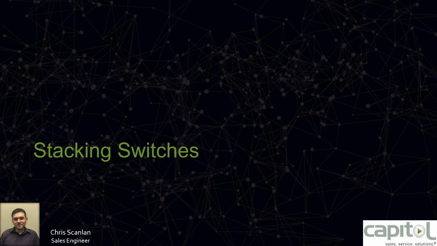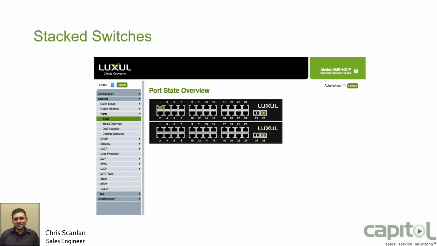Really nice system. When we get into stacking switches, you look at that, it's one IP address. It shows both switches there, but it's virtually one switch. They're talking to each other. You're not routing VLANs, everything else. It turns into, now, instead of a 24 port like you're looking at here, a 48 port plus 4 more ports of 10 gig stacking.